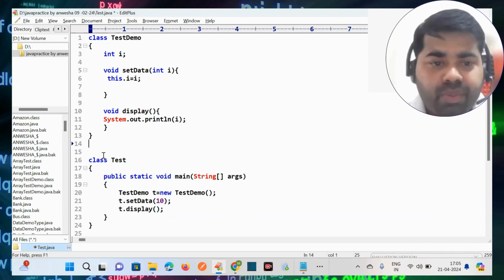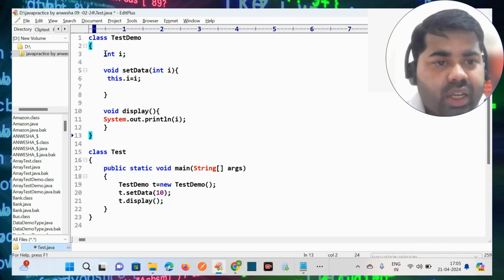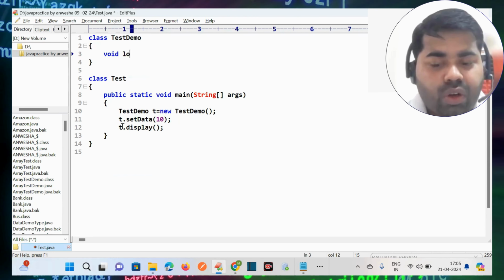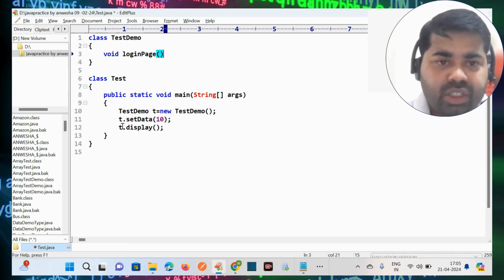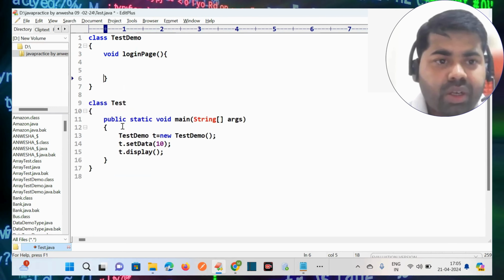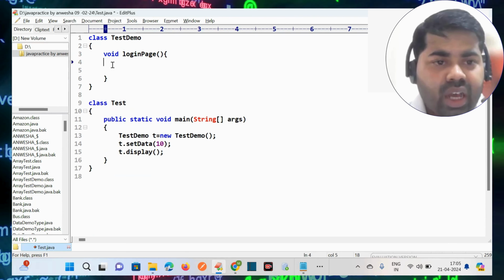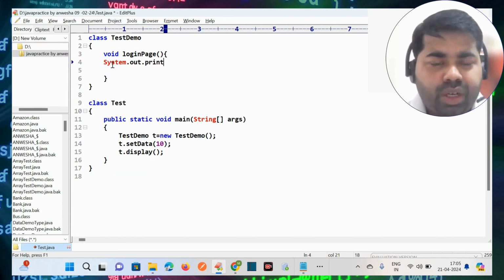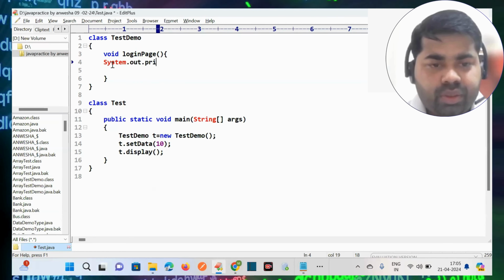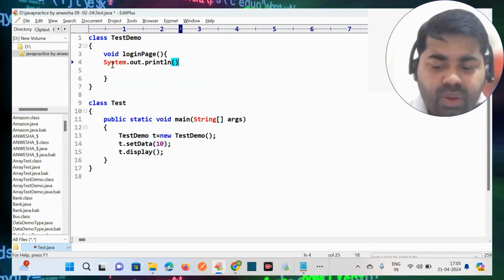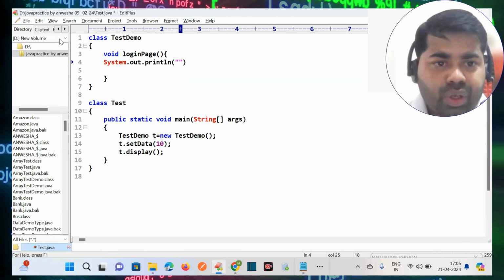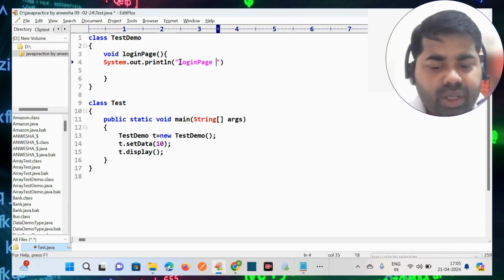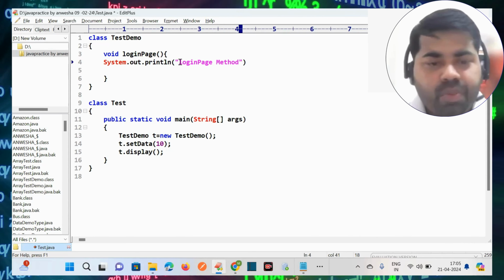Let me create one method, called loginPage. Here I will print with System.out.println. So this is your loginPage method.